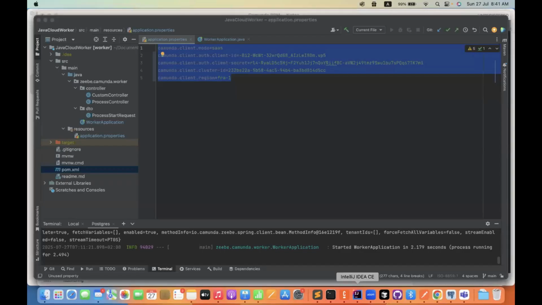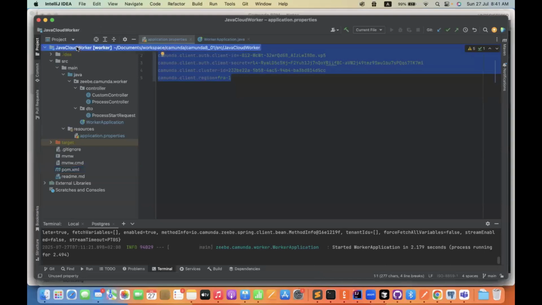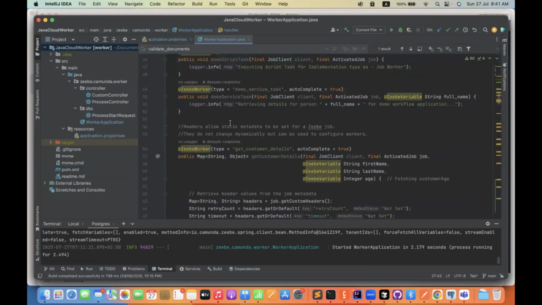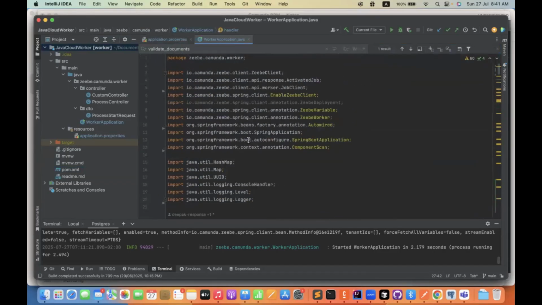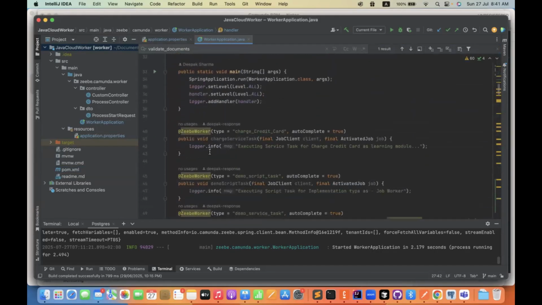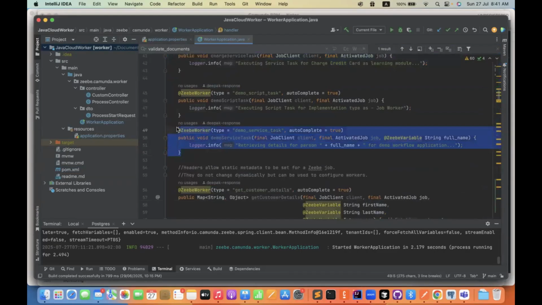But what we are going to do here is, let me share the screen. We are going to create this Spring Boot application, step by step. How you can create or integrate this Spring Boot application with your Camunda modeler. How you can create a particular Java class which will have the ZB dependencies. How you can create those job workers. How you can integrate these job workers in your modeler. So the end-to-end life cycle of your process where you write some service task.